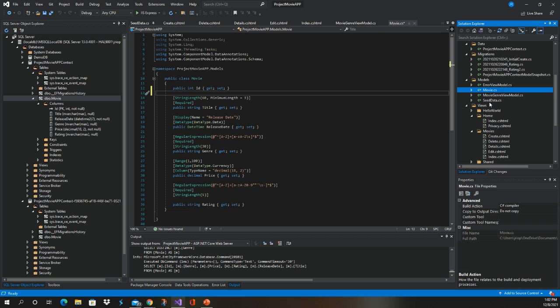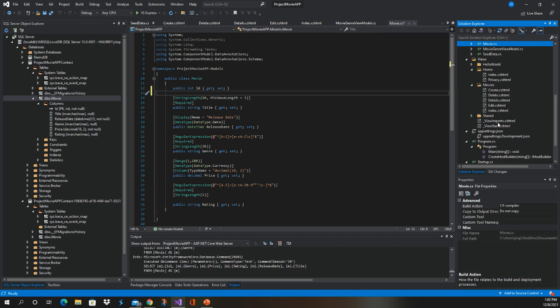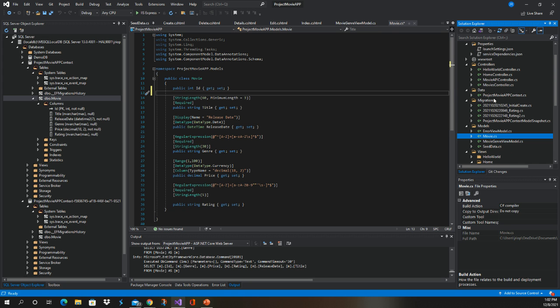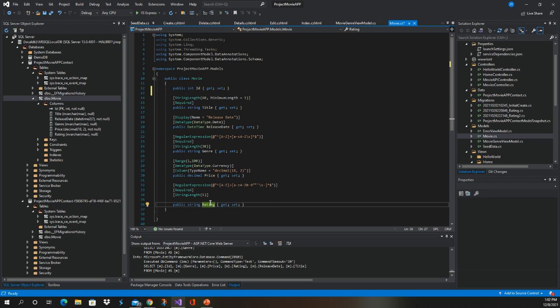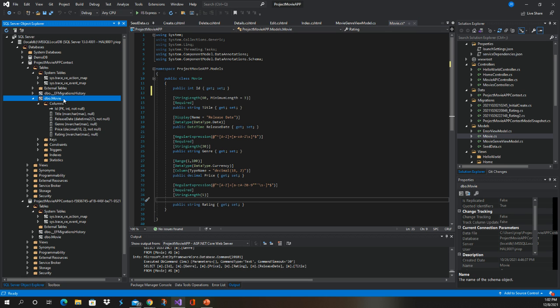So every time I go into the movie controller, which has the main functions it works with, this is the class that it calls. This class has different functions like ID, release date, genre, price, and rating. These have to match your movie, like your actual SQL server.